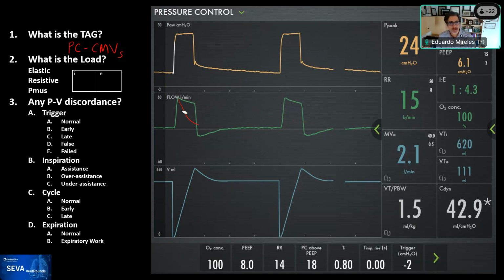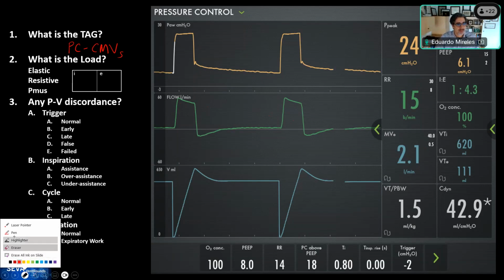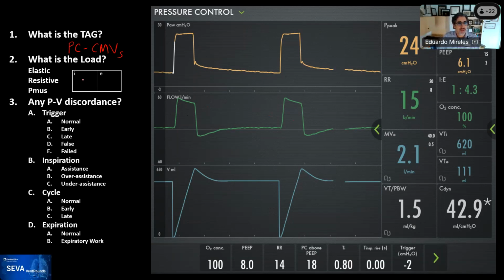Rob? Yeah, and I will comment later on because I have another observation, but it's not time yet. All righty, very good. So I would say that, but you agree that this is on the resistive pattern, correct? It's more complicated than that. Well, go ahead and say it. But I don't like surprises. Well, the next step is to look at the inspiratory flow versus the expiratory flow, right? Yes.